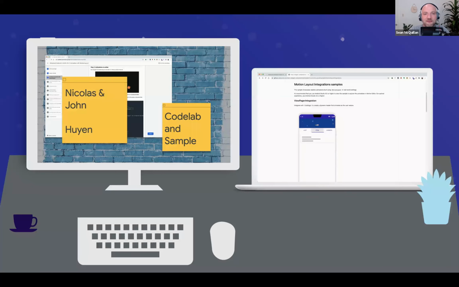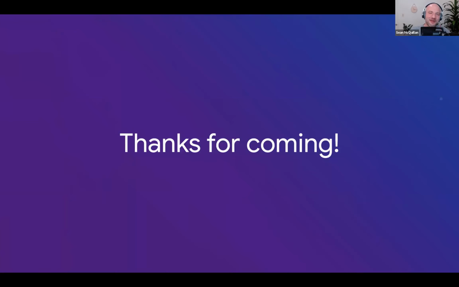And then one final note before I go off stage, there's 2 more talks coming up on motion layout. We have one by Nicholas and John coming up right after me, and that one's going to be great. I saw one of the demos that John put together for that, and it is really cool. So I recommend checking that out. And then Hwen's going to be giving a talk about practical constraint layout later today that honestly I've been looking forward to since I heard she's giving it, and I can't wait for that one as well. I highly recommend everyone check that out. So thanks everyone for coming, and I really enjoyed seeing you today.